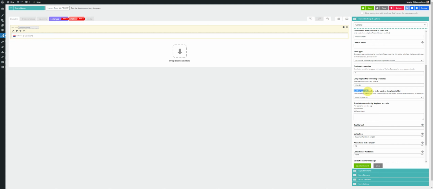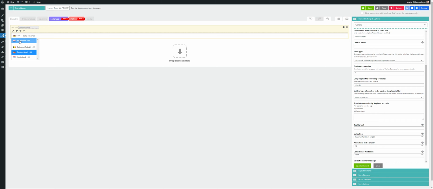Now, another setting is the type of number to be used as the placeholder. What this does is, as soon as you select a country, you notice that the placeholder changes. So each country has a different format for their phone numbers, or at least the type of phone number.